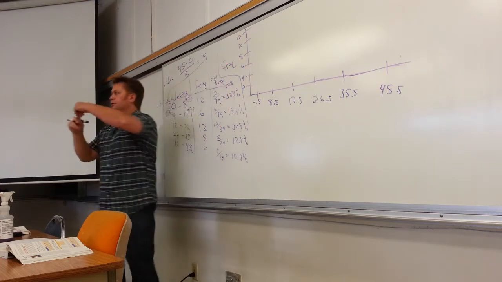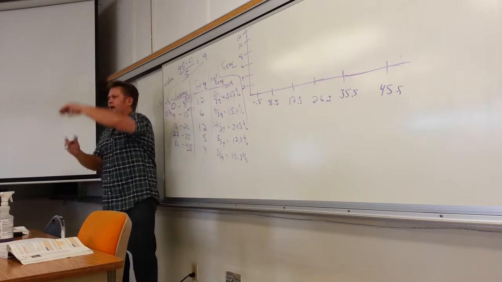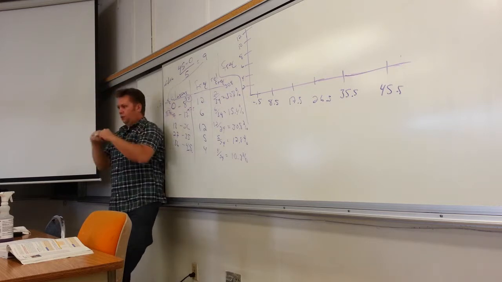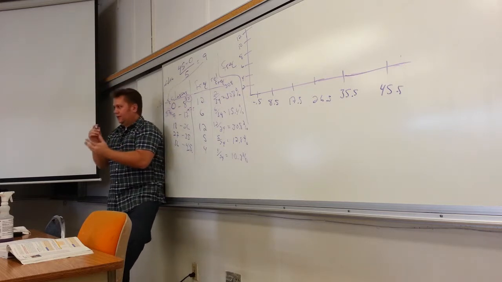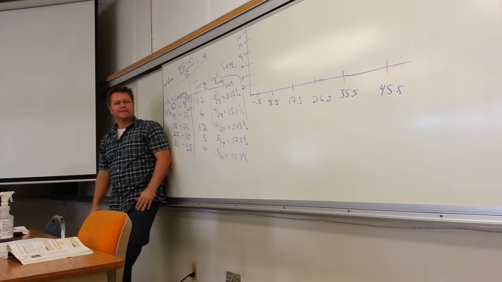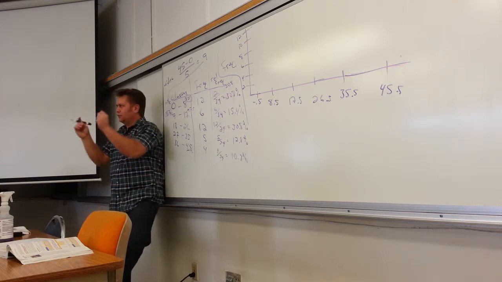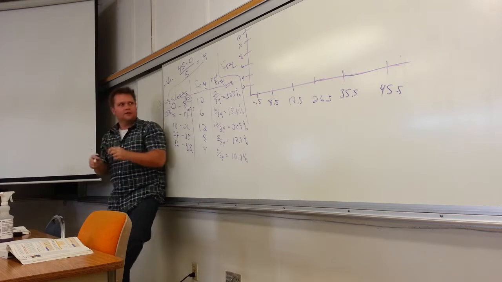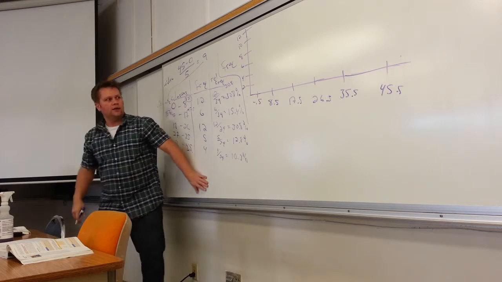Please, dear God, you don't always have to go by ones. I have people going up to 30 and it's like, 1, 2, 3, 4, 5, 6, 7, 8. No. It's like the person in that horror movie in the corner of the room. Don't do that. It's a little freaky.